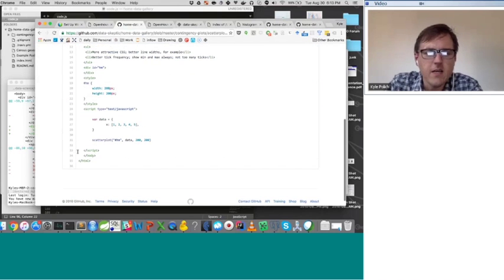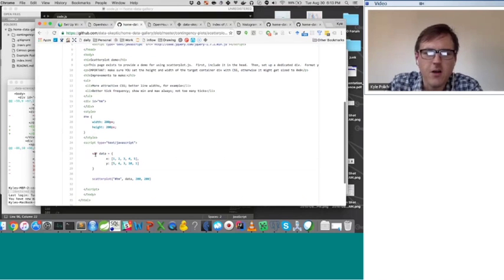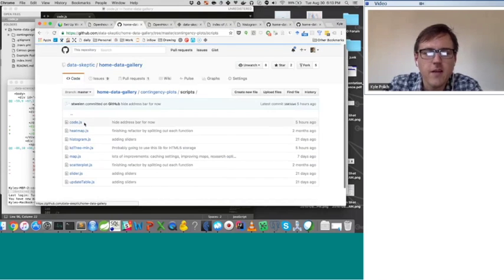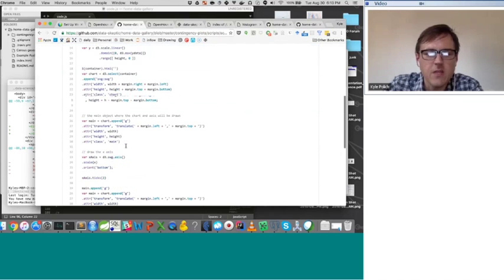But if you don't want to get involved in the monolithic code base, scatterplot.html is a very short 35 lines of code that doesn't do a whole lot. It just says, here's a nonsensical data structure, and passes it to this scatterplot function, which renders that data into this container at this width and height. This self-contained HTML file just needs this scatterplot.js file, which we should go look at here, which is just some basic JavaScript and some D3 code.